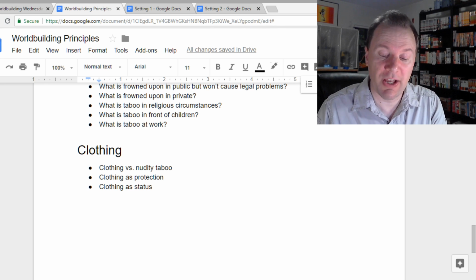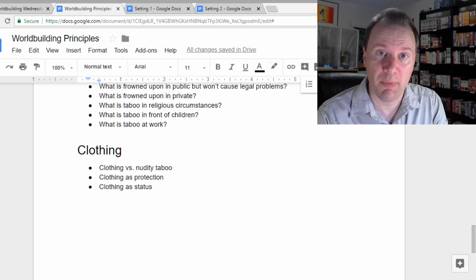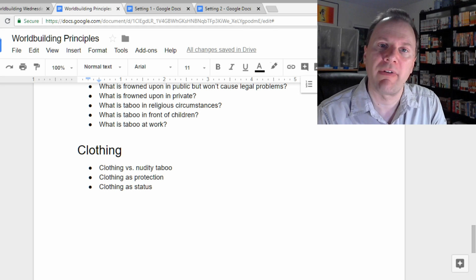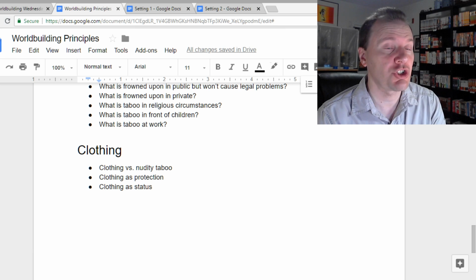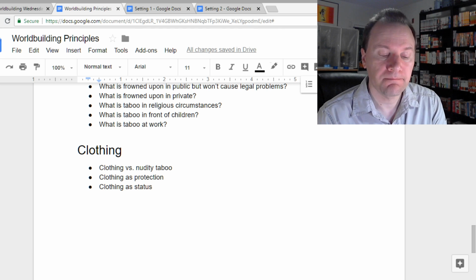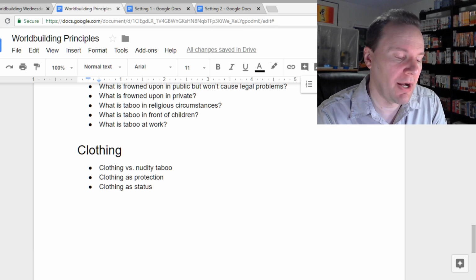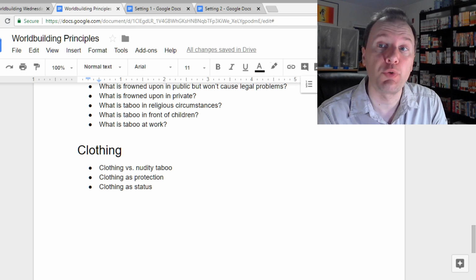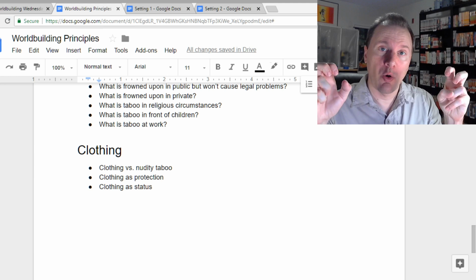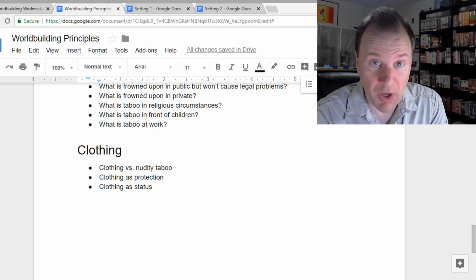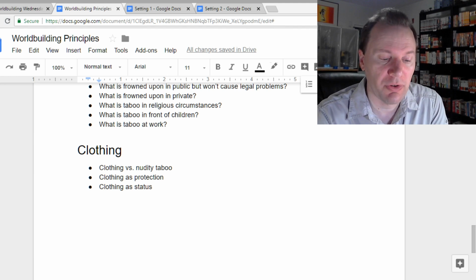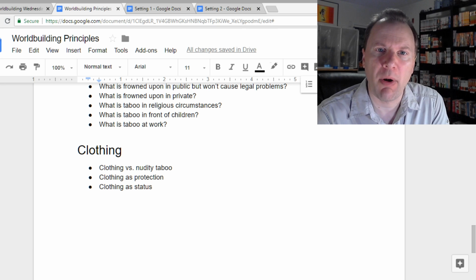So it's important to think about what parts of a person's body are considered private that you will not show off. And it's not just nudity. In other words, it's not just the entire human body. So, for example, there may be degrees of nudity where, in our society, you certainly can show off pretty much every part of the body.